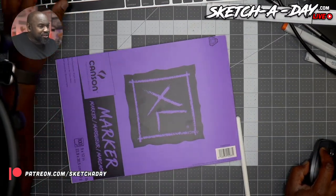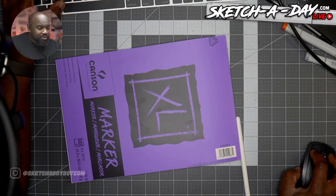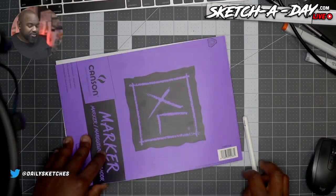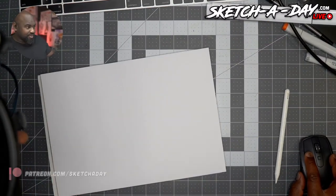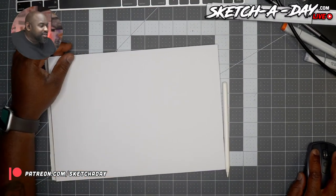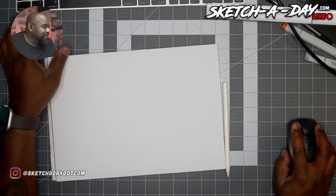Like, do you want a beverage? Do you want just the fruit itself? I don't know what to do. Tropical fruit. I'm just gonna look up some tropical fruit. We'll see what we can come up with here. And I'm gonna be using some markers. Okay, so we have a papaya. I've done bananas before.